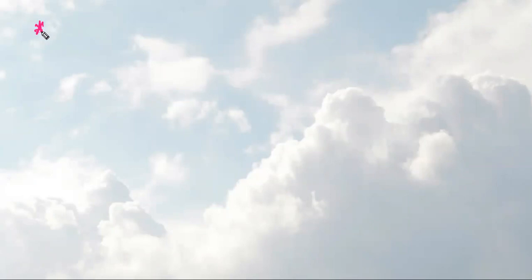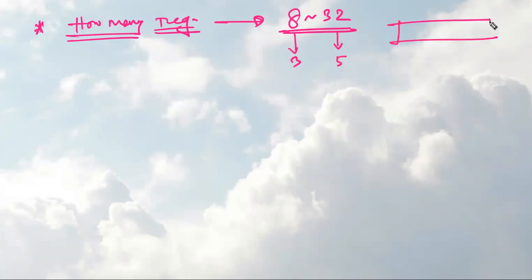For example, how many registers are there? Okay, the optimum number is 8 to 32. 8 to 32 registers are there in a system. So how many bits will be required to mention them separately? 5 at most, 3 minimum, isn't it? So inside your instruction, only 3 bits minimum or 5 bits at maximum are required to mention the register address.